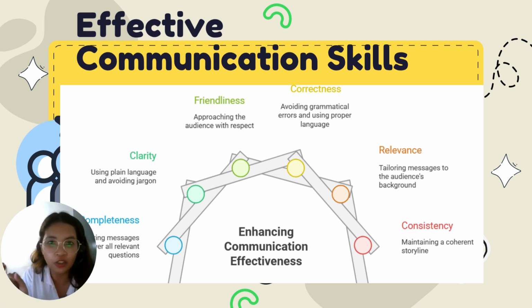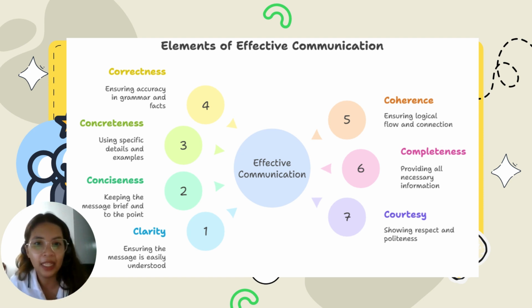In effective communication skills, we discussed this earlier. Now let's move to the next one: the elements of effective communication. Have you ever tried explaining something and the other person doesn't get it? Maybe you're speaking in circles or you're speaking in a way that's too complicated. Today we're going to fix that and break down how to make our communication clear and effective. We have the 7 C's checklist for effective communication.